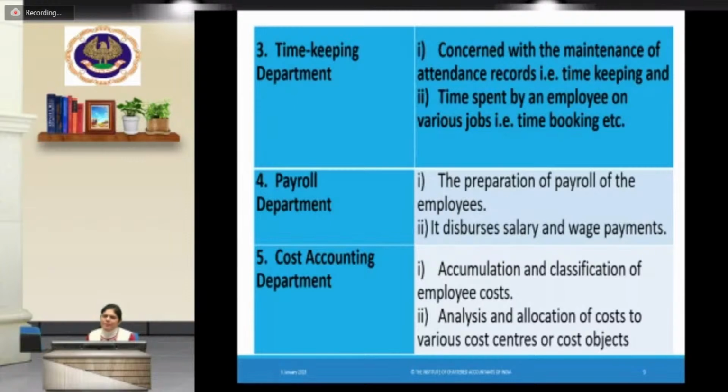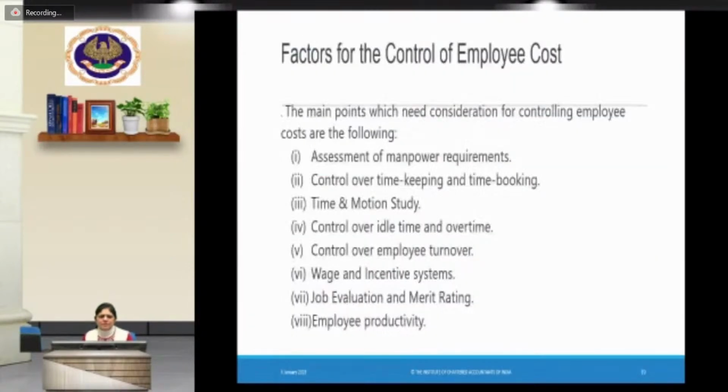Cost accounting department, they calculate the final amount to be paid to the employee or a worker. And of course, they also calculate the total labor cost here, and they also give all the statutory deductions and whatever has to be deposited to the government or the statutory bodies. So every cost accounting department has that role to play. Right. So these are basically the departments.